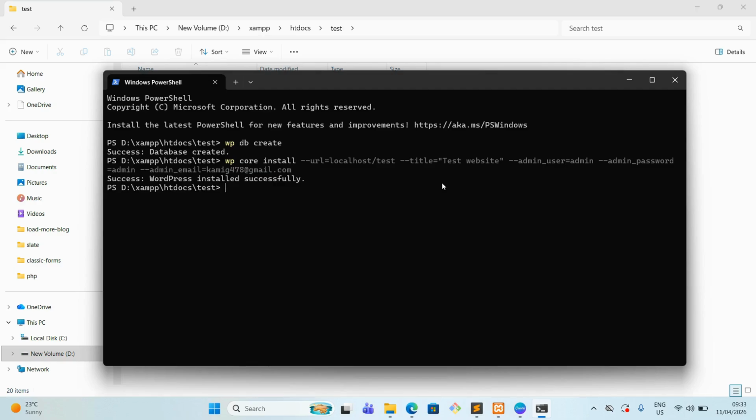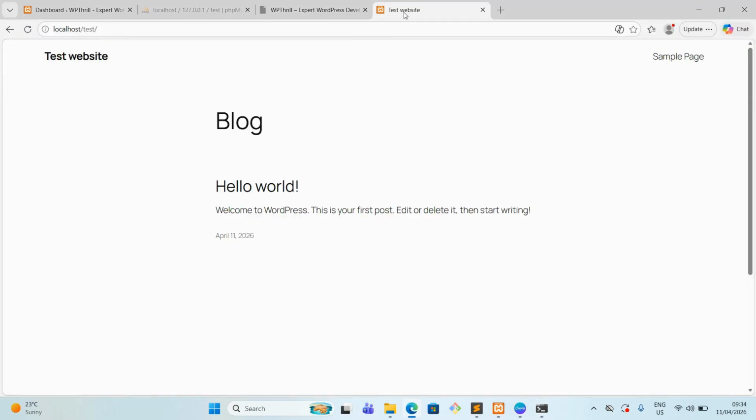First of all, we can simply change the title or name of our website. How to do that? We can simply use the WP option command, like wp option update blogname, and we can set it like this. Alright, it got us success, and now if we view our website, we will be seeing our change. That's how we do these things.